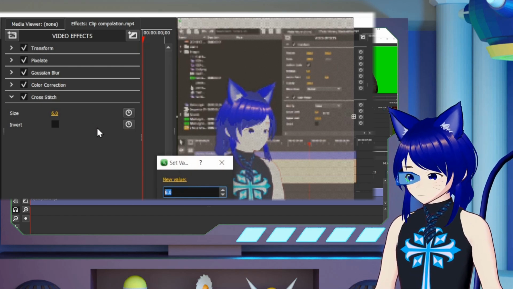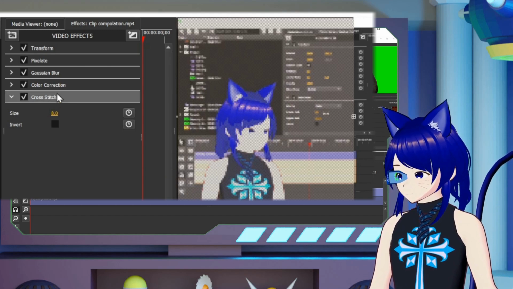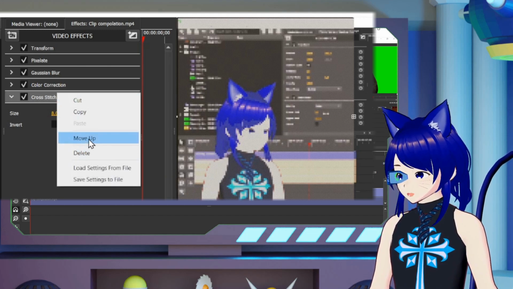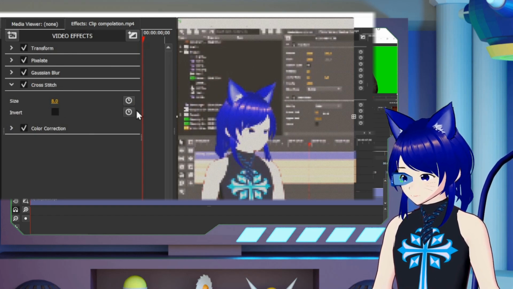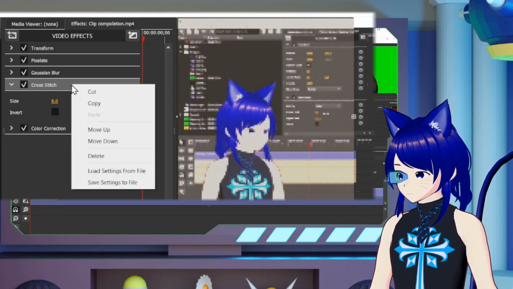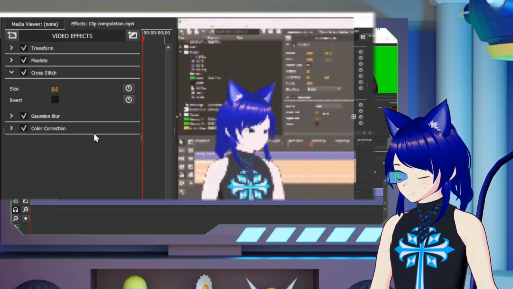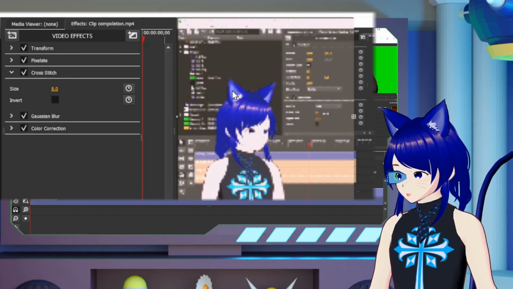So let's go about an 8. Sometimes you want to do a 7. Let me move it on up. Yeah, you just saw right then how that changed the actual look of the thing by moving it up. I think the cross stitch looks better when it's above on this layer system instead of below, because I can still see it, but it isn't quite as noticeable.